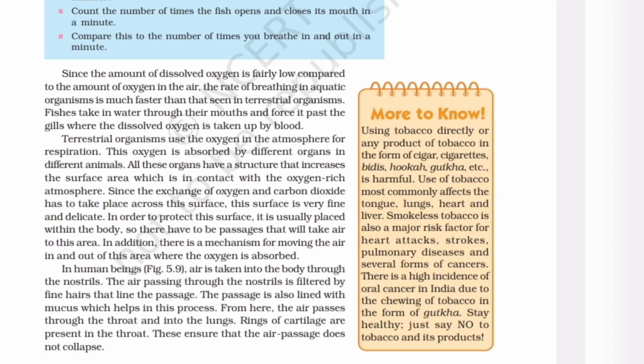More to know. Using tobacco directly or any product of tobacco in the form of cigar, cigarettes, biddies, hookah, gutka, etc., is harmful. Use of tobacco most commonly affects the tongue, lungs, heart, and liver. Smokeless tobacco is also a major risk factor for heart attacks, strokes, pulmonary diseases, and several forms of cancers. There is a high incidence of oral cancer in India due to the chewing of tobacco in the form of gutka. Stay healthy, just say no to tobacco and its products.